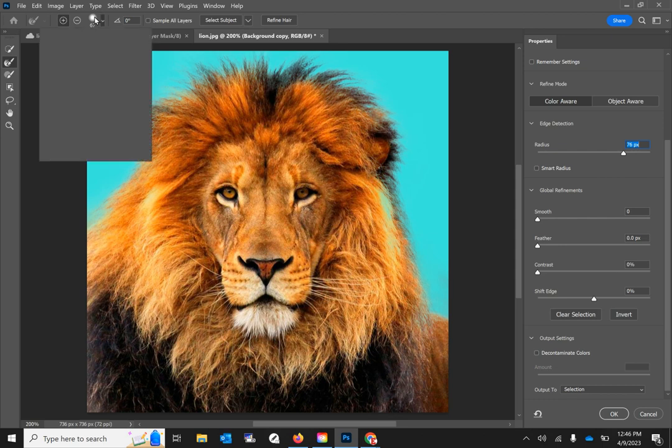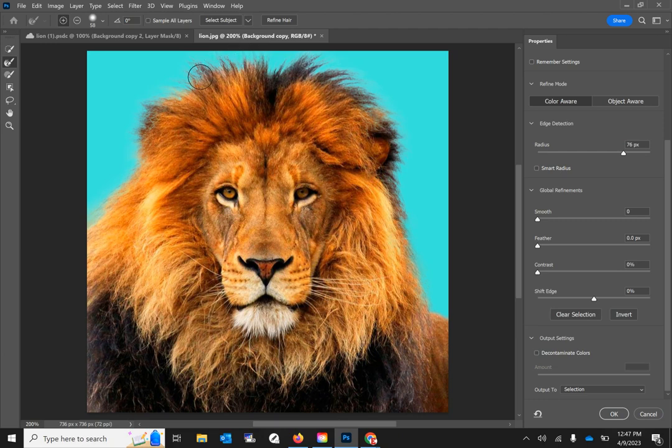Again, I can change the size and the hardness and the spacing and so on, but I'll keep this fairly low. I want to keep my hardness fairly low because this is pretty complex. And what I can do is just come in here, making sure that it looks as natural as possible.